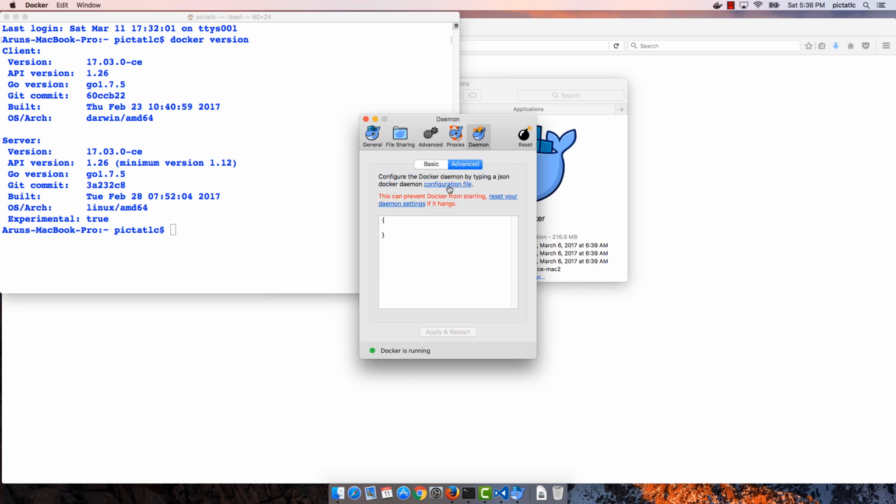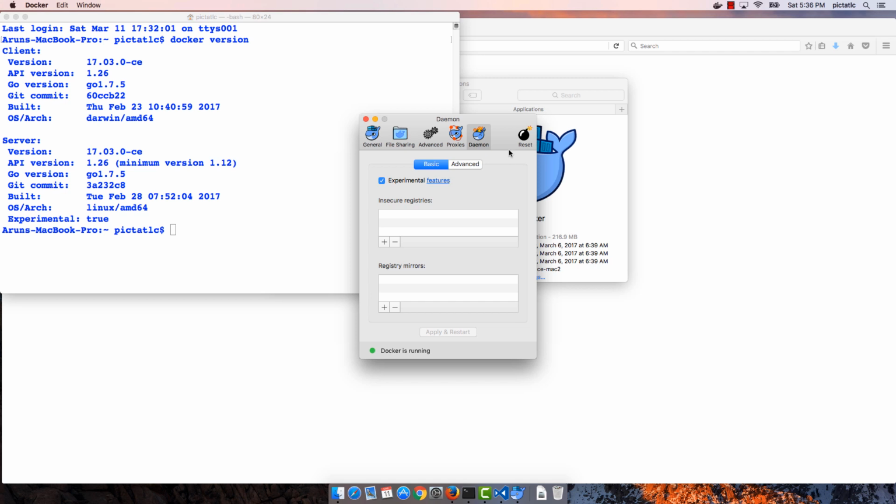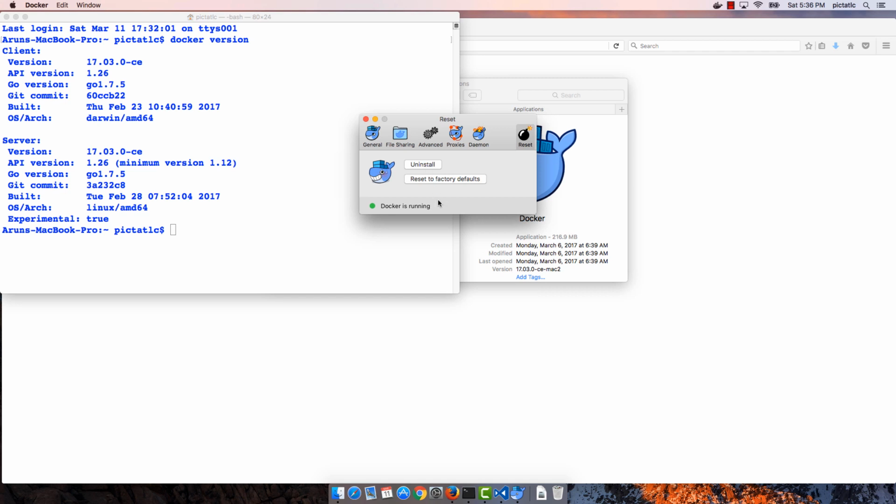You can configure the docker.conf file, but from a perspective of advanced usage, we're not going to talk about it in this lecture series. Reset, if you want to make changes to already existing changes and get it back to the factory version, I would just click on reset, and then you can uninstall it or reset to factory defaults. I highly recommend using the uninstall method from here so that it removes all of your settings correctly. All right then, so that's Docker installation for you.